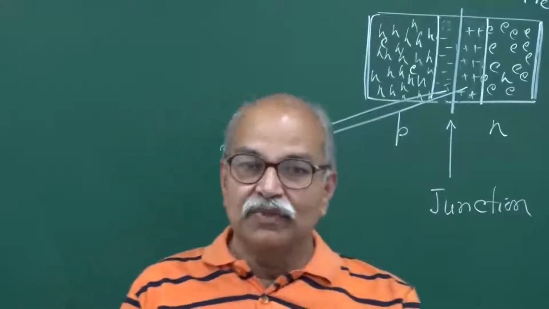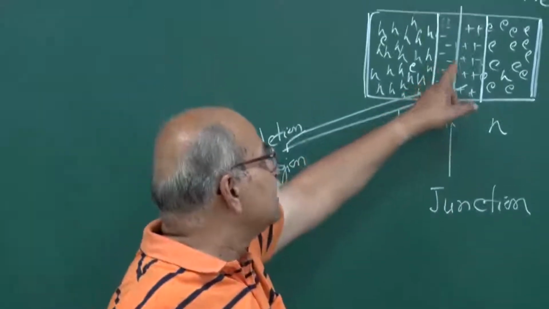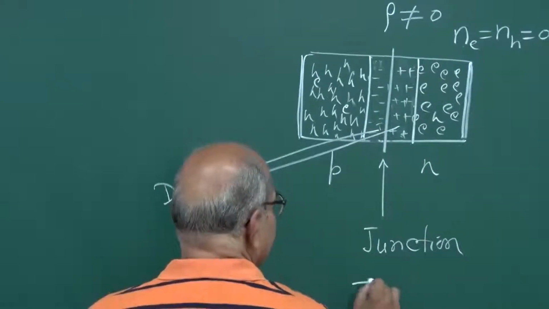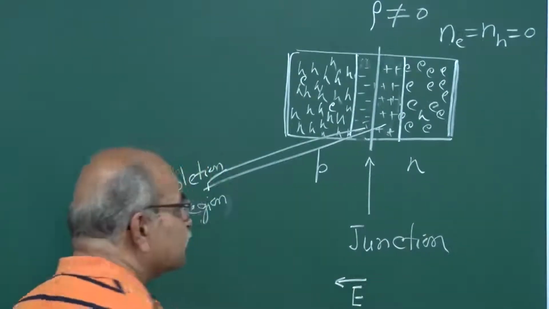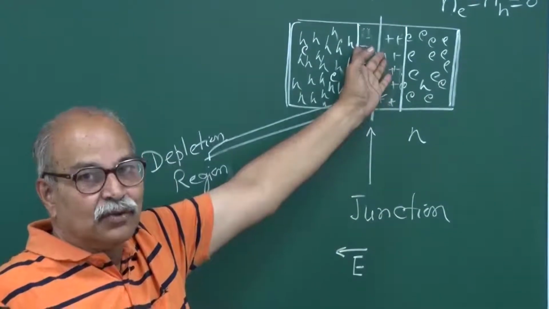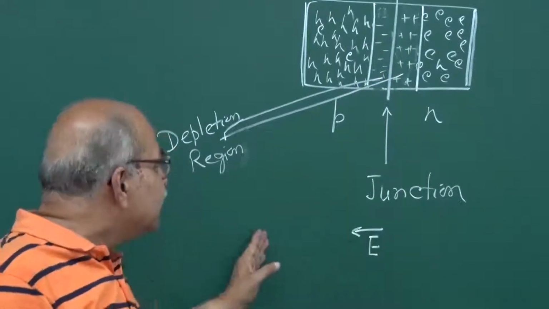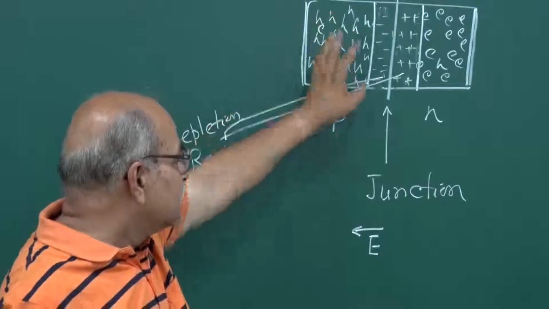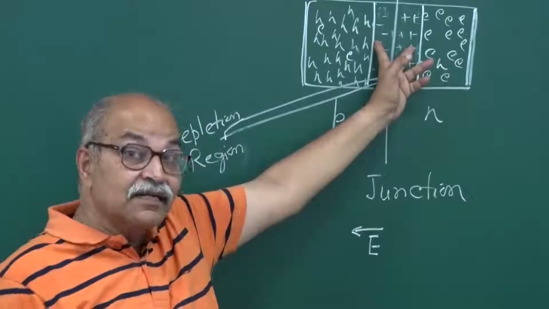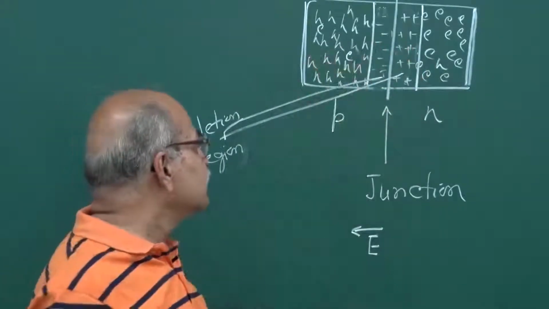New electron hole pairs are created, but since you have an electric field here, in this picture we have put positive charges on this side, so the electric field is towards the left. As soon as an electron hole pair is created, holes will be swept away towards the left, this side, and the electrons will be swept away on the opposite side. So this region still remains carrier free.